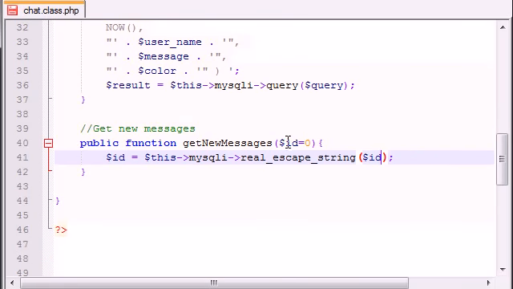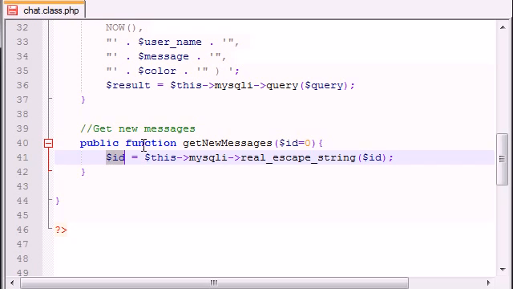So basically, whenever we want to read new messages, we're going to set the default at 0. By default, you're going to query the database and read all messages ever in history for that chat room. However, you can override this. This ID number is going to come from the user or the client's computer. If they have been in the chat room and chatting for a while, they're going to have a number other than 0. For example, if me and you were chatting and we sent each other 100 messages, then my ID number is going to be 100. That way I can tell the database to only get the new messages that are greater than 100.